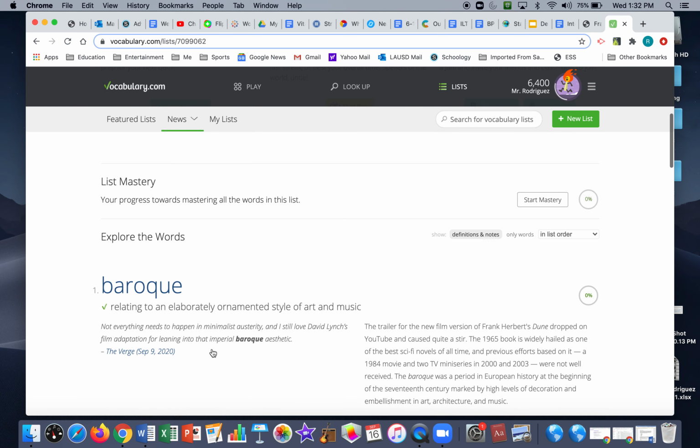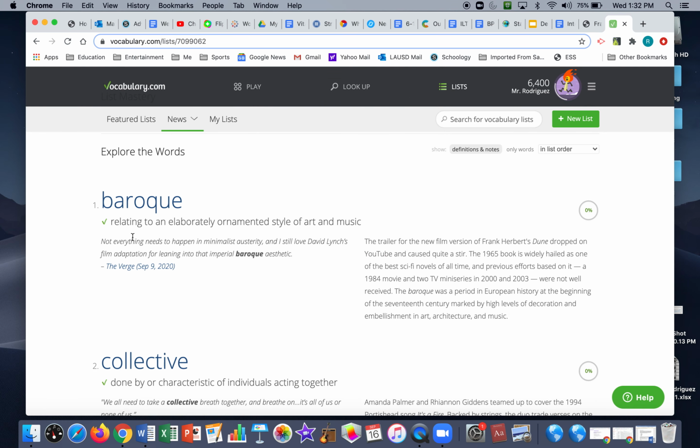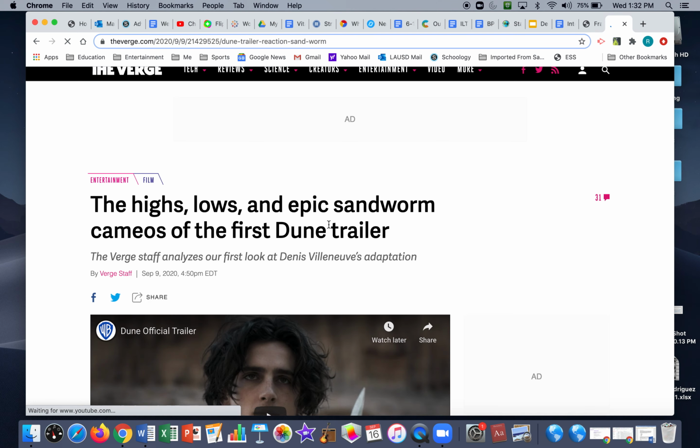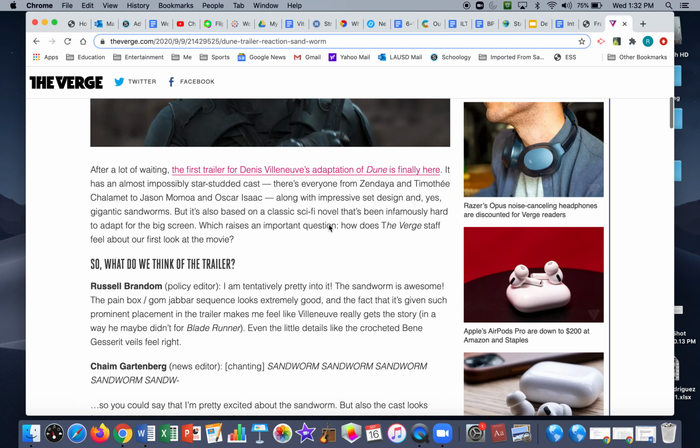And it gives you not only the words with their definitions so the kids never have to look them up, but it gives you where they came from and the context that they appeared in. So if you have the students read this article from The Verge, it gives you the link to the article about the first Dune trailer.